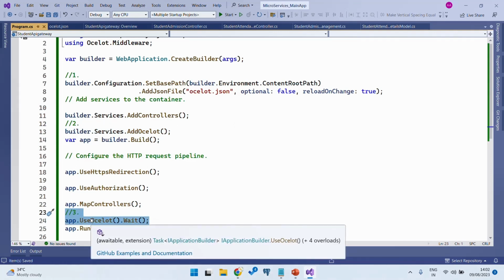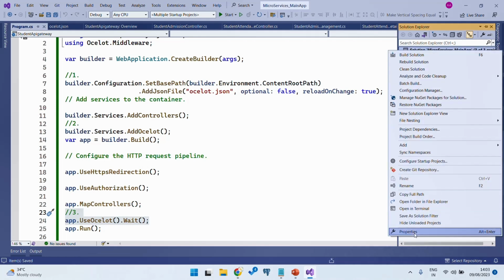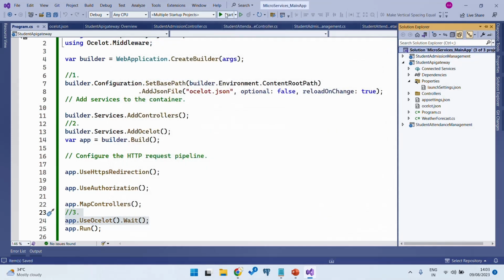That's it. This is all the configuration we need to make this project an API gateway. So click on the solution, go to properties, add this to the startup. Now run the application.